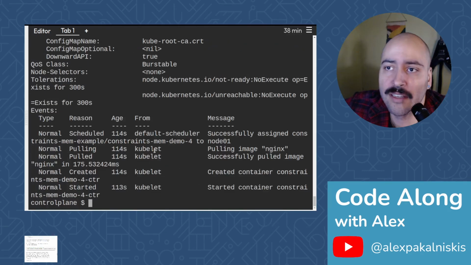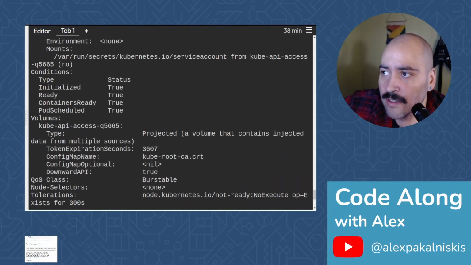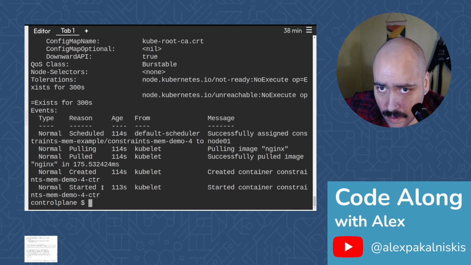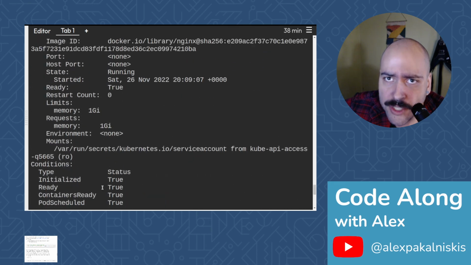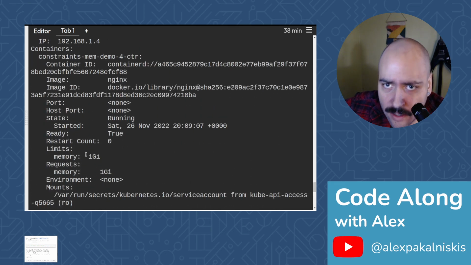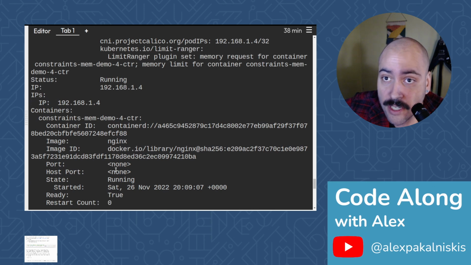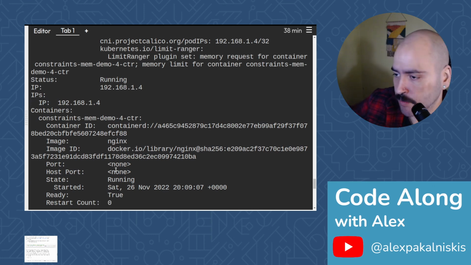Okay. What are we seeing here? So it's kind of like giving us information. Okay, yeah, the limit 1 gigabyte, that matches. It's still running. Okay, cool. Nginx. Awesome.